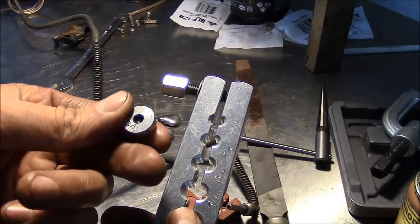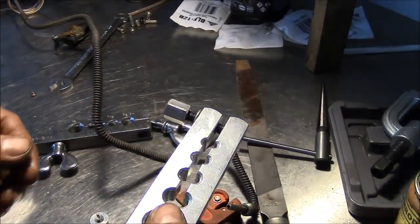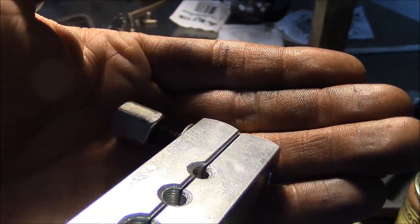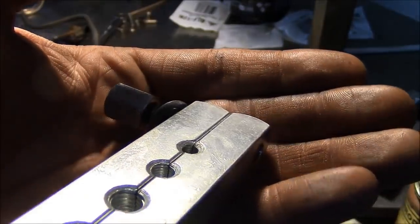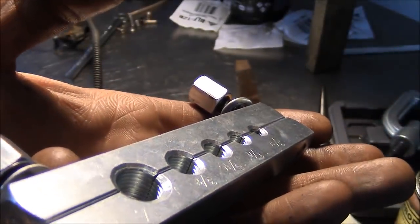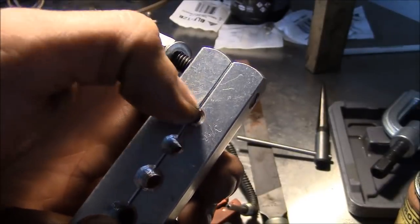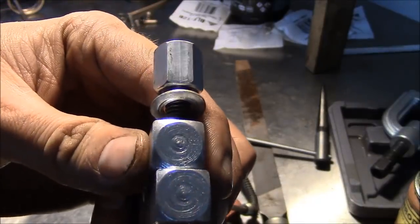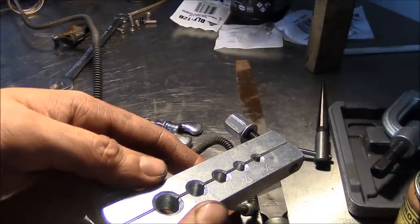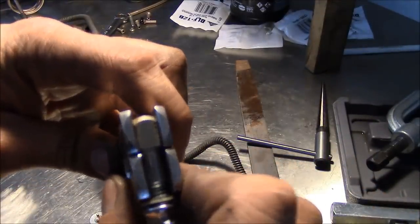This one here is a Bluepoint double flaring tool I've had since forever. It's a very nice professional quality tool — all the edges are smooth, all the machining is absolutely perfect. This thing grips the brake line without compressing it or leaving any chowdery mark on the surface. Now compare that to this el cheapo tool I bought. This thing is total junk. Look at the machining right there in the die surface — it looks like somebody just chewed that out with a pair of dentures. The 3/16ths is probably the worst. They also got the inside diameter wrong — you'll end up with a big burr at the parting line. It's also kind of weeble-wobbly, which makes it very difficult to get a good square flare. The Bluepoint tool, when you put it together, is rock solid.